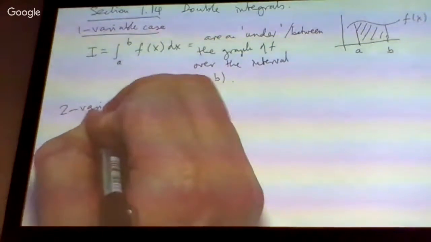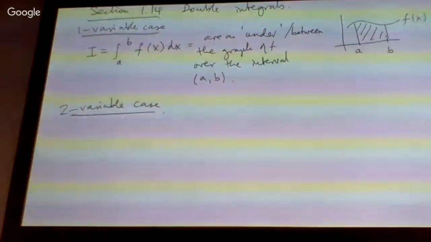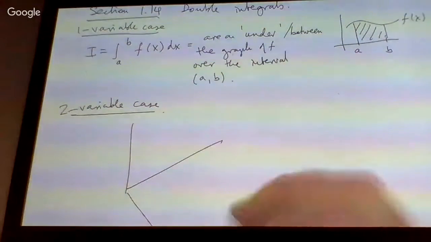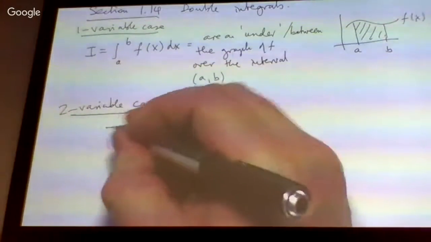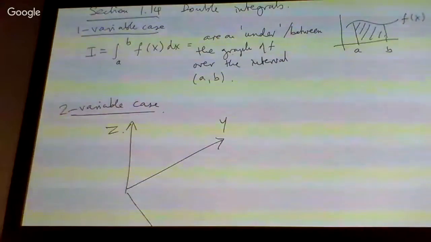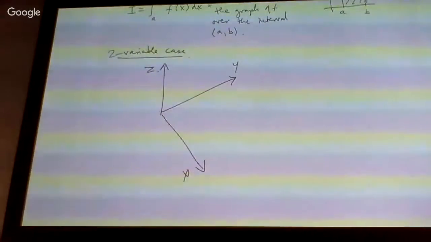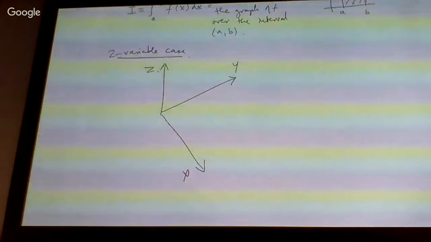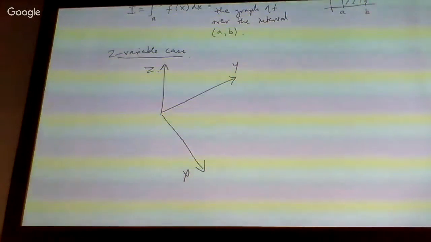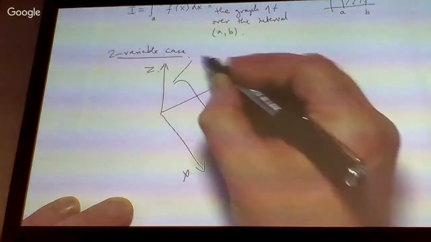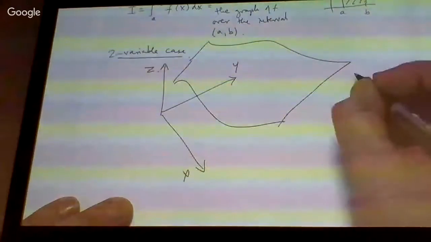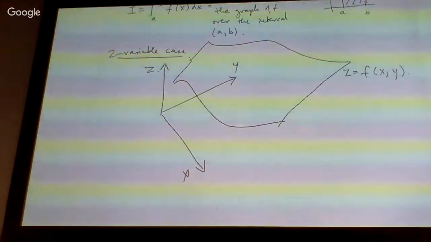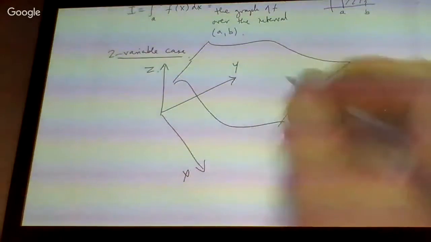So in the two variable case, we'll have our x, y, and z axes. This is confusing for the mathographics students because this is a right-handed xyz system with the z axis being the vertical axis, which is not the convention we use in mathographics, but this is the more regular mathematical convention. But the picture here is, instead of the graph of f, we've got the surface defined by z equals f of x, y. So over any particular point in the base plane, you've got a height, the height of the point on the surface.